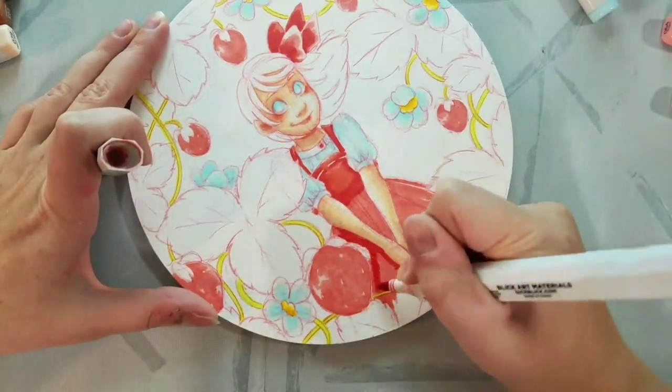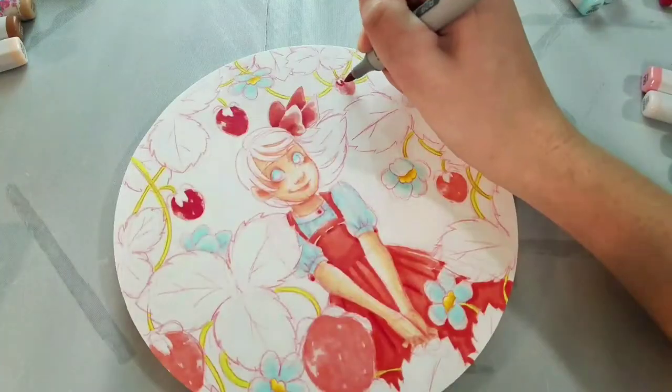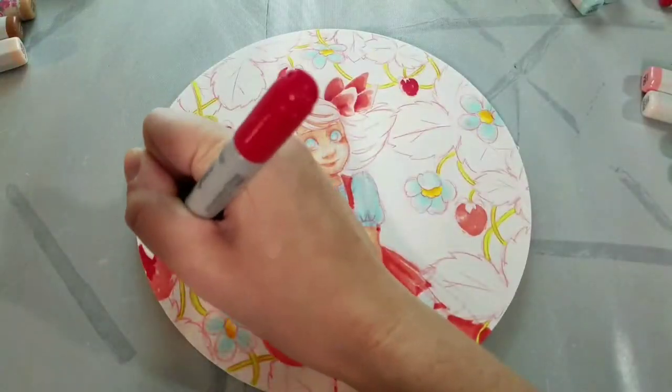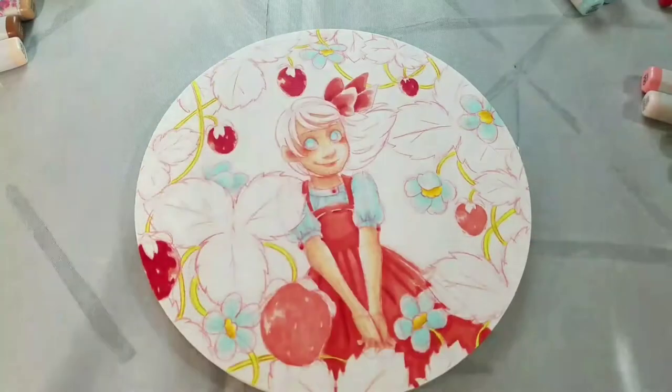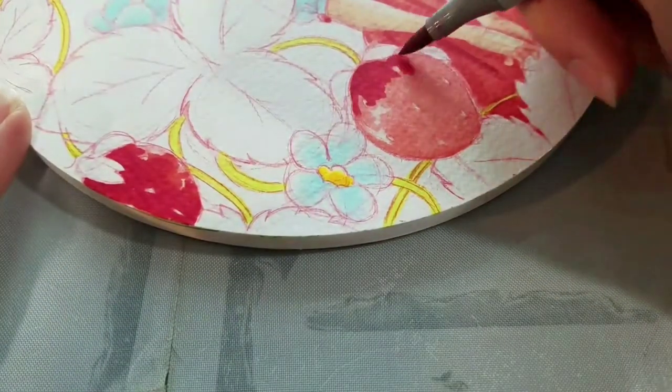So my main marker technique is apply color and then blend it out with the color that came before. So it's not a difficult technique, it's not really a very special technique, it's a pretty basic technique, but it does require a little bit of patience.